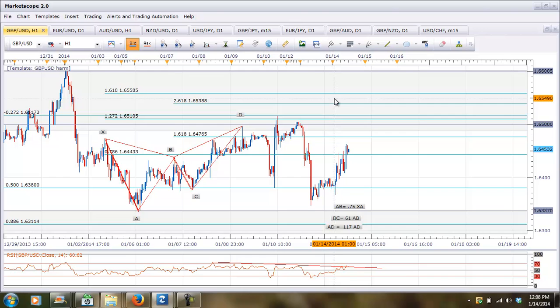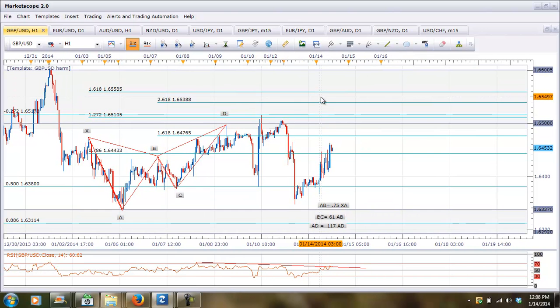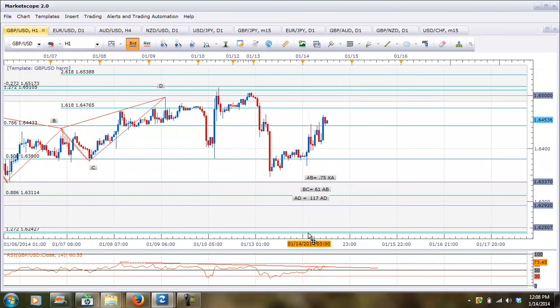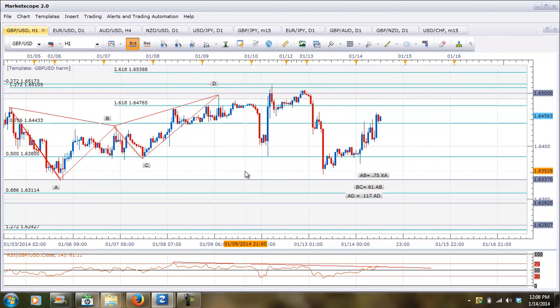So the thing with the harmonic trades, there's a lot of them, and you can get pretty nice rewards. The risk reward is great, and so you don't have to win every one. But what's interesting about this one is you're looking for a little bit of confirmation on this, and the divergence. Right now we have a little bit of divergence on the RSI. So what I would look for is a slow gradual push back up to that level, get back below this RSI level, and then we can see a push back down to the 30, and that is the setup we're looking for. I will post that all on the blog, obviously.